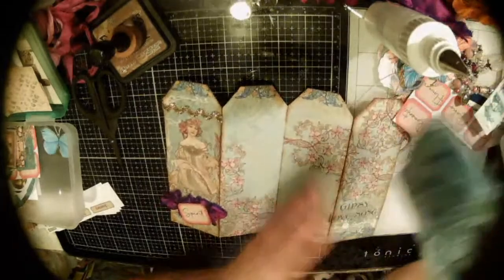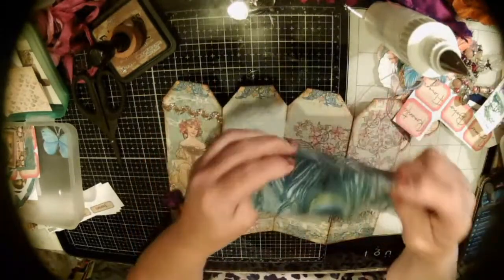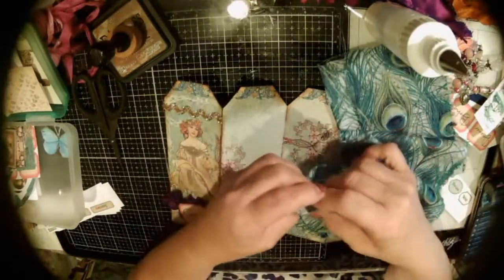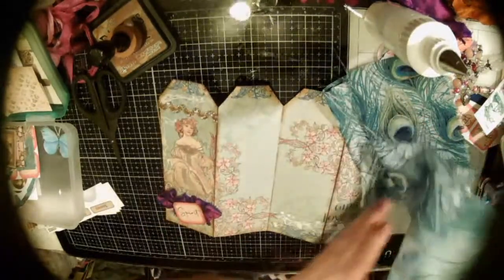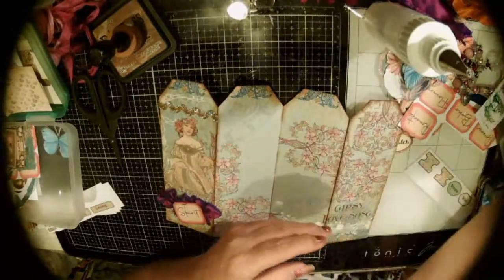Look at this fabric I have, guys. Isn't this fun? What if I tore off some of this and put, well, no, that would make it bulky in there. If I'm going to do that, I'll do it on the back. All right. One thing at a time, Stacy.